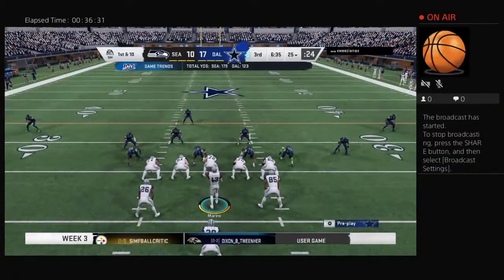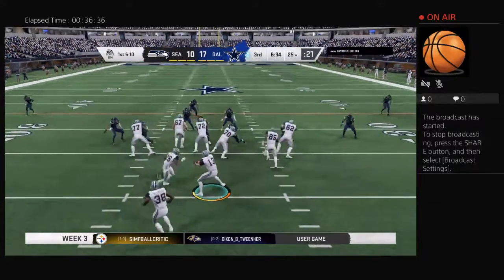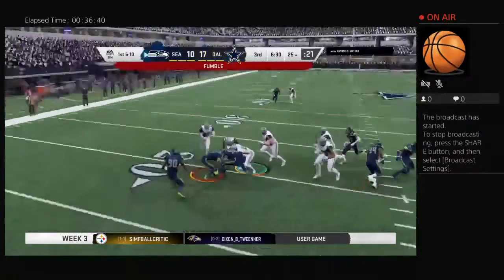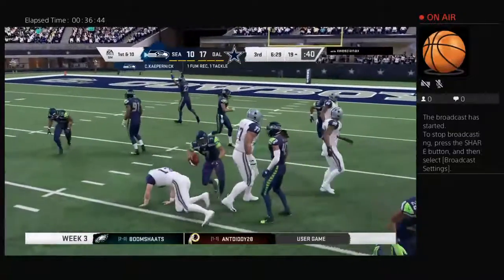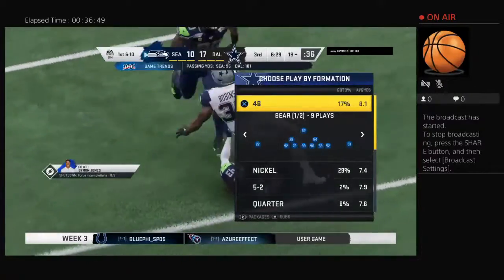About set for this next drive by the Cowboys offense. And now on the pitch, the ball's loose. And the Seahawks have picked it up. So they will set up shop. Excellent field position in the red zone at the 19-yard line.